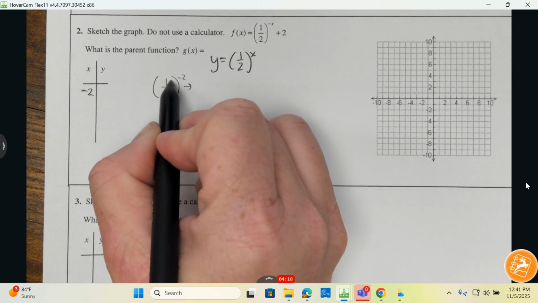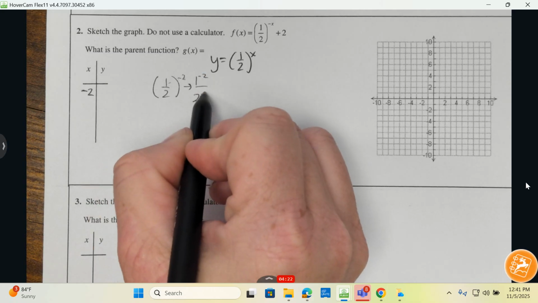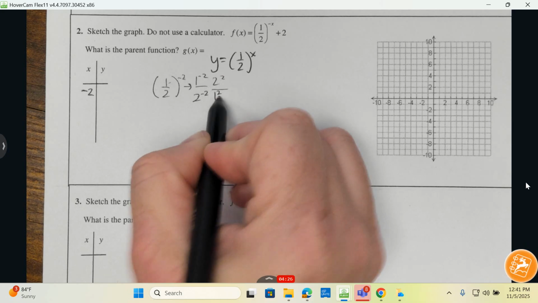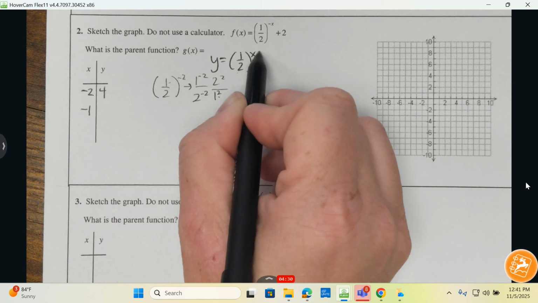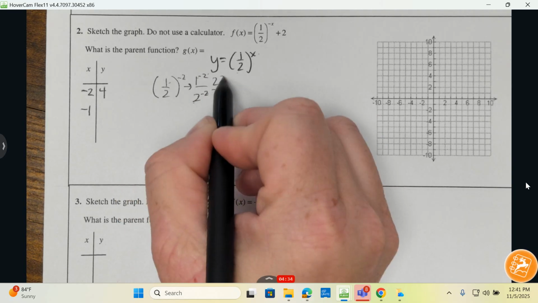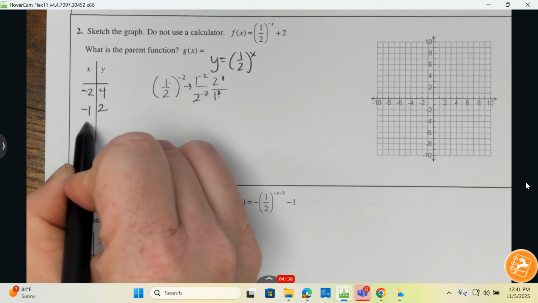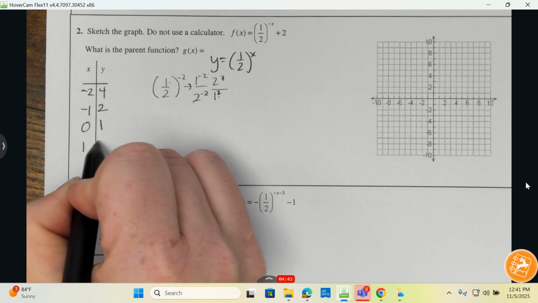What does that look like? Well, it'd be 1 to the -2 over 2 to the -2, and then they're not happy, so 1 would go to the bottom and 2 would go up top. We'd have 4 over 1, or 4. And I could plug in -1. Now 1/2 to the -1 would be 1 to the -1 over 2 to the -1. It wouldn't be happy, so it'd be 2 to the 1 over 1, so I'd get 2. Now 1/2 to the 0 is simply going to be 1, and if I plugged in a 1, I'd get 1/2.